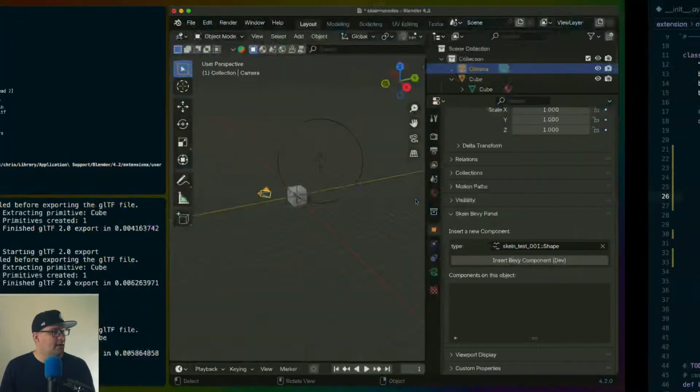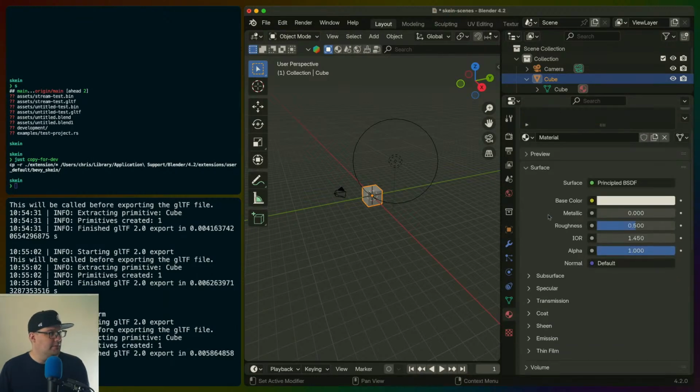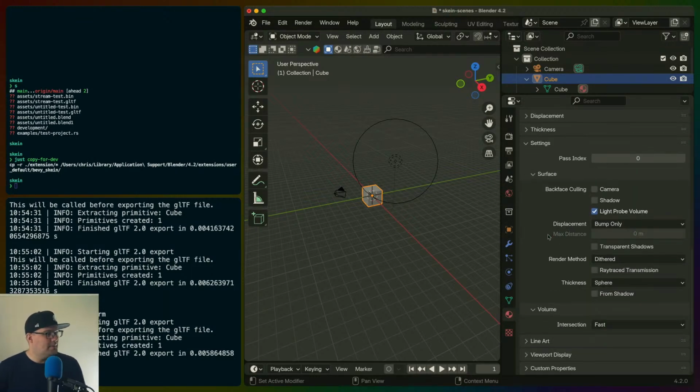I think if we go into object material, material could theoretically have components. We don't have the panel here yet.